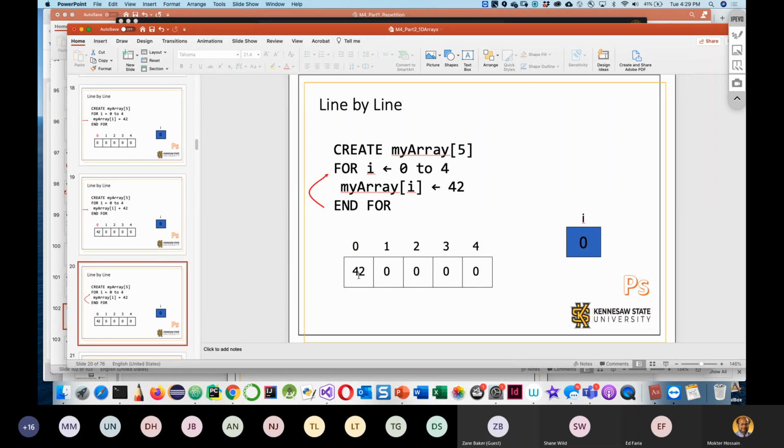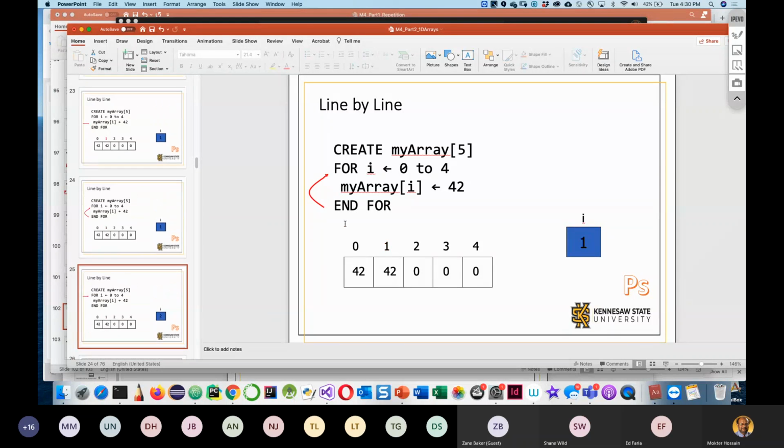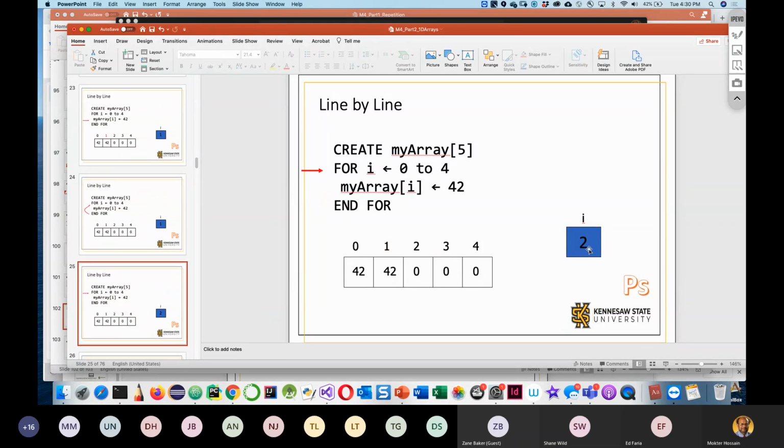In the next iteration, it goes to the for loop again and i will be 1. So i is 1, it will indicate this position, and my array[1] will be assigned 42. Then it goes to the next loop and i will be 2.